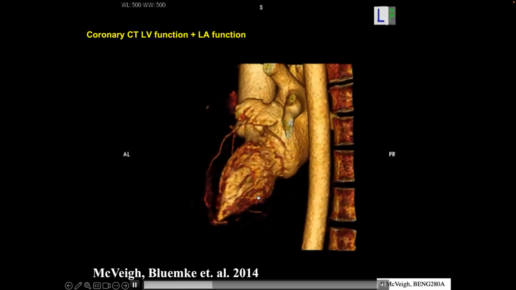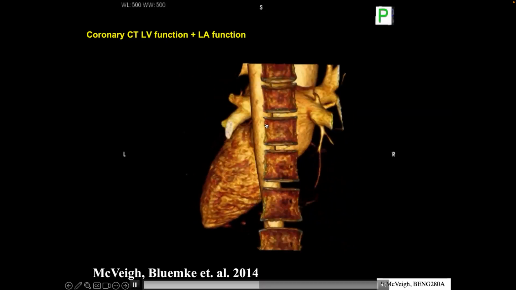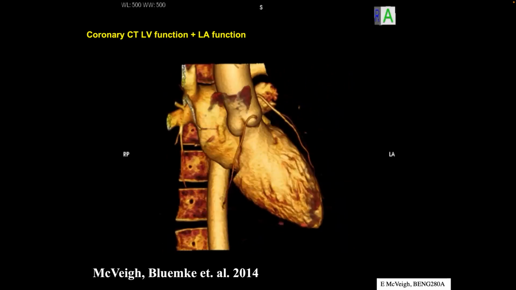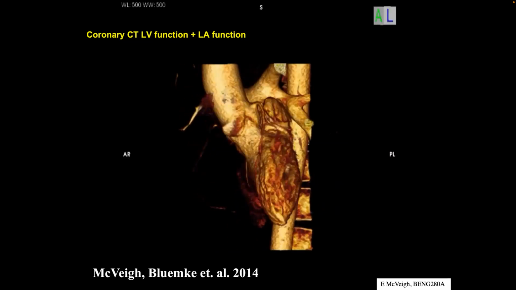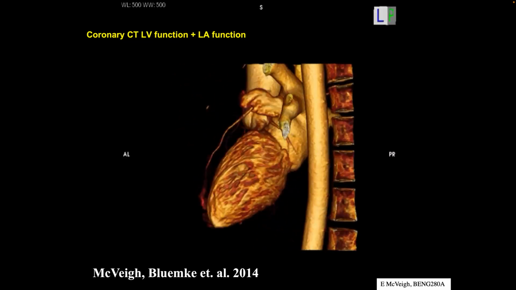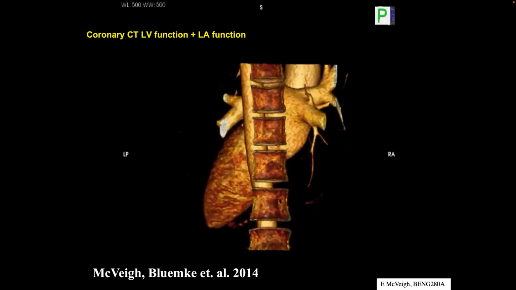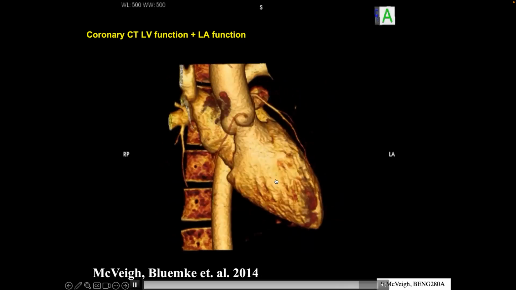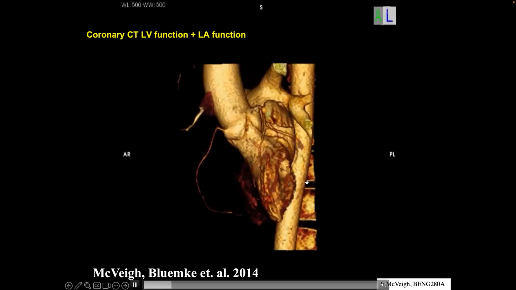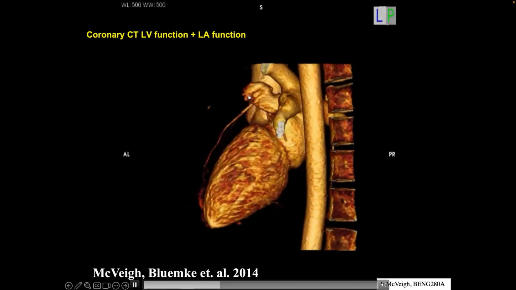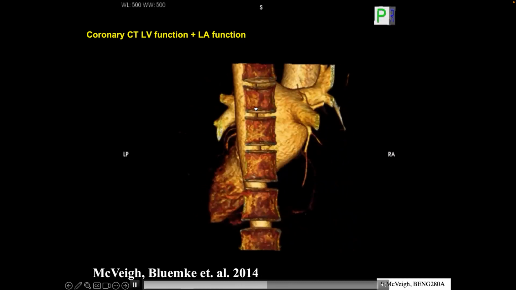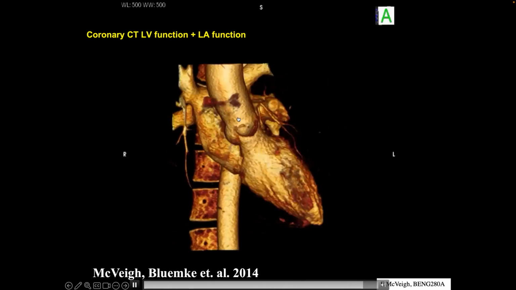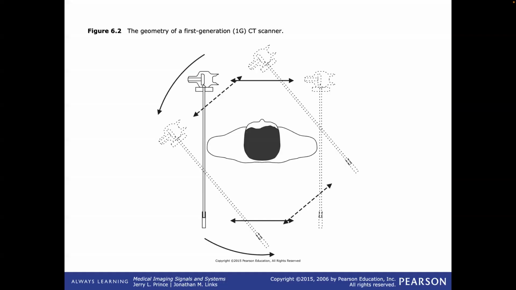CT of a beating heart. So what you're seeing here is really the contrast agent that's in the chambers of the heart. And then you take a sequence of these images that take 150 milliseconds, and then you play that sequence of images back as a movie, right? So that's like 7 frames per second or something like that. And it looks like this. So you get this ridiculous functional information. Like that's the left atrial appendage contracting up there. Don't see that anymore. Here's the left atrium. You can see the left atrial walls contracting, etc.